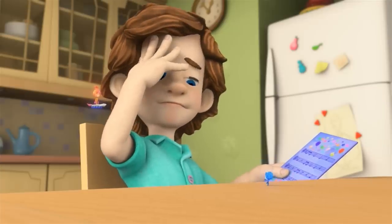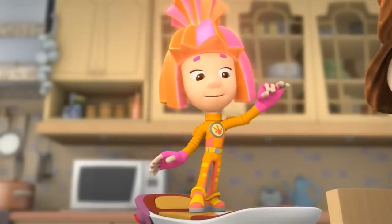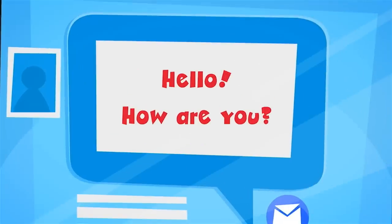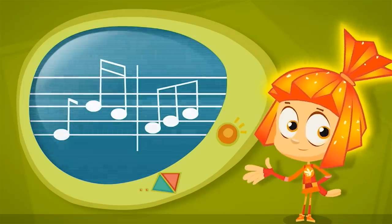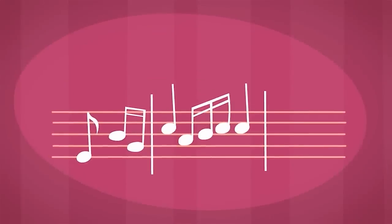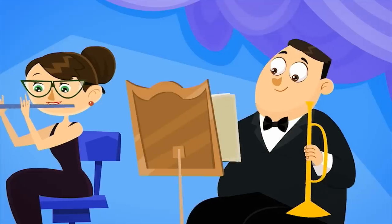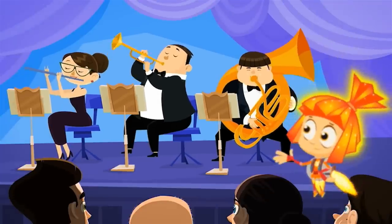Music is something you can play or listen to with your ears. But that's not all. You can also write it down. When we want to write down words, we use letters. And if we want to write down music, we use special symbols called musical notes. There are seven notes. Do, re, mi, fa, sol, la, and ti. The higher the sound, the higher the note sits on a set of five horizontal lines called a musical staff. Notes that look like this last longer, and notes like this are short, quick notes. Thanks to sheet music, people can read music like reading a book, and then sing or play it.